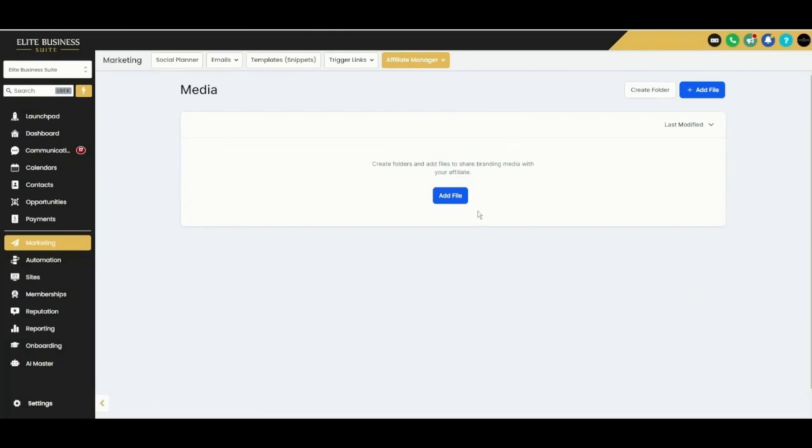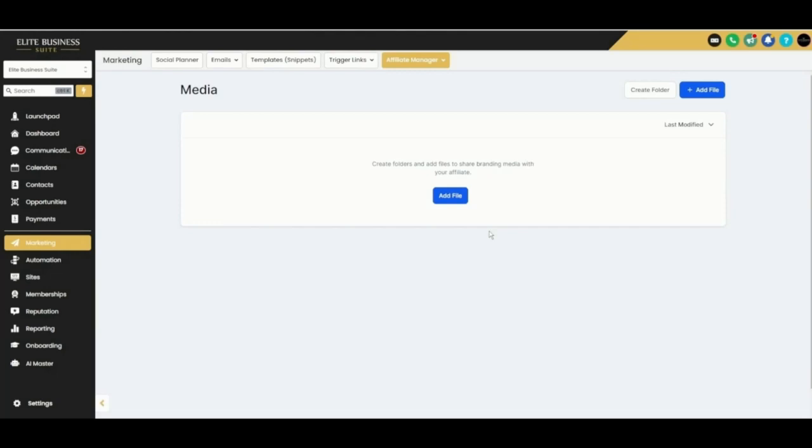If you want to have certain media that you want to share with your affiliates, you can have the media here. Anybody who's an affiliate that signs up will get sent their affiliate link, and they'll also get sent a login. They'll be able to log into their own affiliate portal where they'll be able to see all the links for all the campaigns that they're signed up to. They'll also be able to see the sales, the number of customers they have, and how much commission they've received.